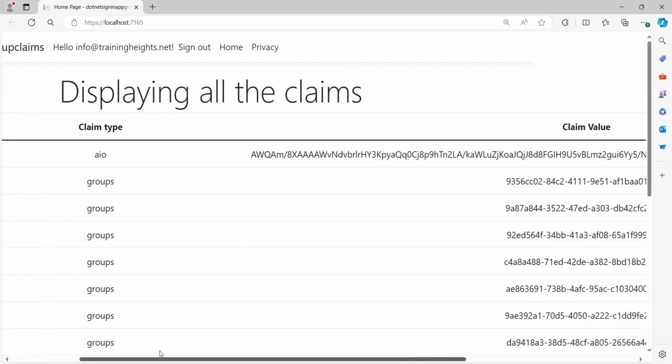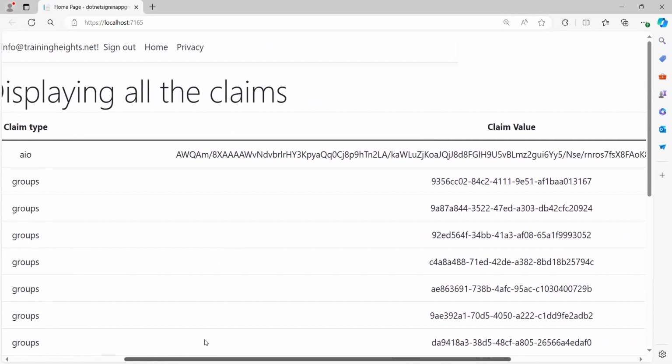You can see this is what is of interest to us. This is what we are really going to use. These IDs here are what identifies this particular user as belonging to that group that I created. So these IDs here are for this group. We can now use this token ID to assign certain roles to this particular user. So we can authorize this user based on this ID that is returned. And you can see there are a lot of them here.